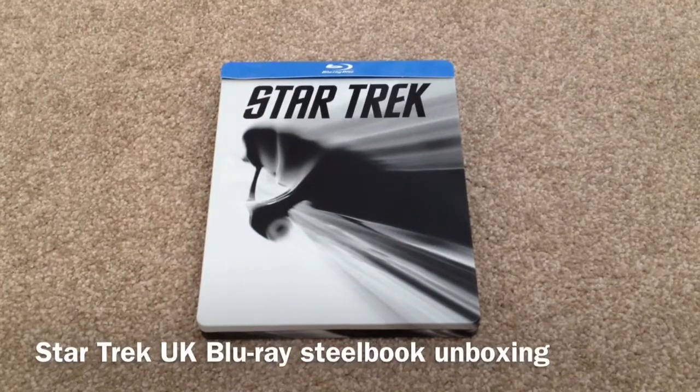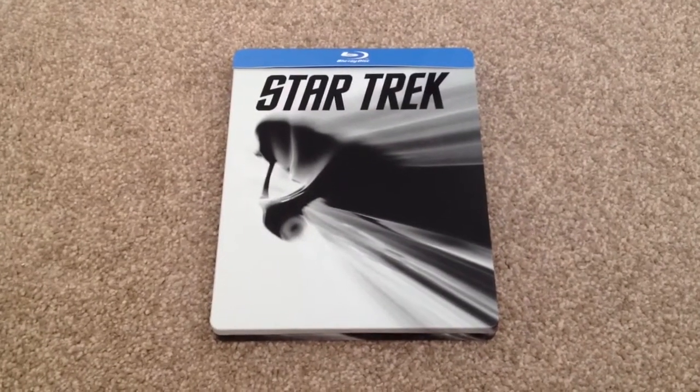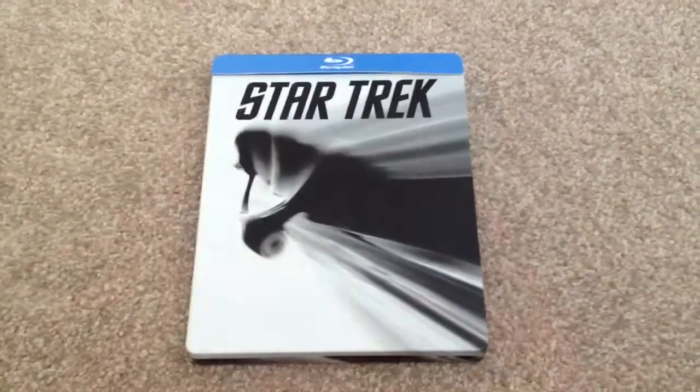Today I'm going to show you Star Trek, the UK Blu-ray Steelbook. Okay, let's take a look at the Steelbook. So here we have the front. You can see we've still got the J-card still attached.